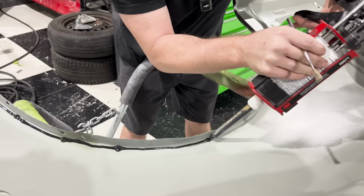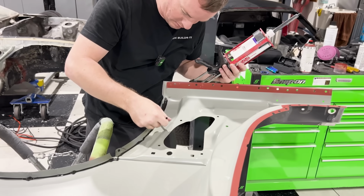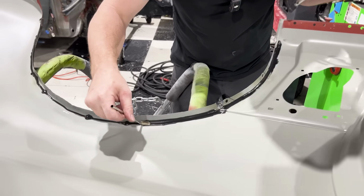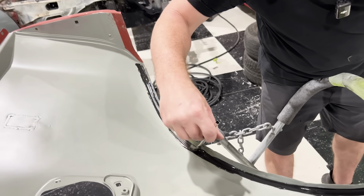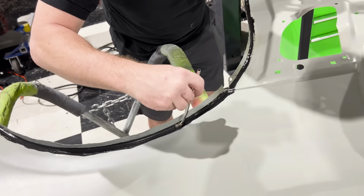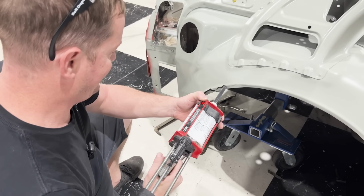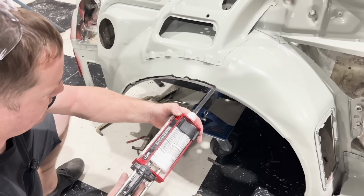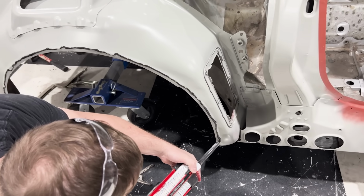Here I apply 3M panel bond to the edge of the quarter panel here that is going to go on to the outer wheelhouse. This will securely bond the quarter panel to the wheelhouse. I apply another bead to the outer wheelhouse. This is going to ensure that I get full contact with the panel bond all the way around the wheelhouse.